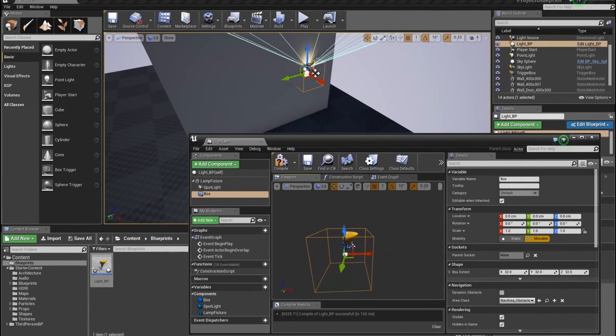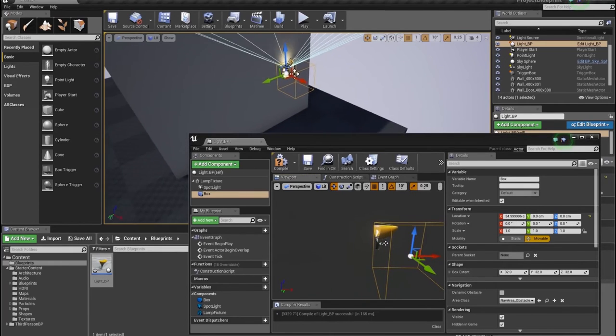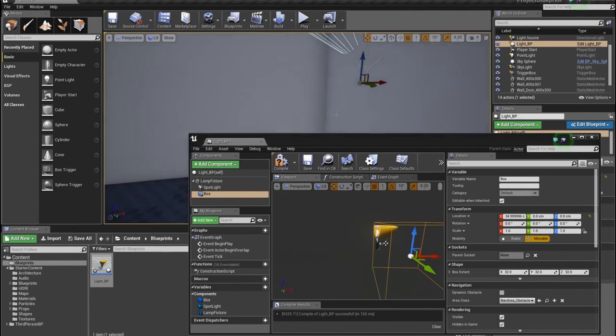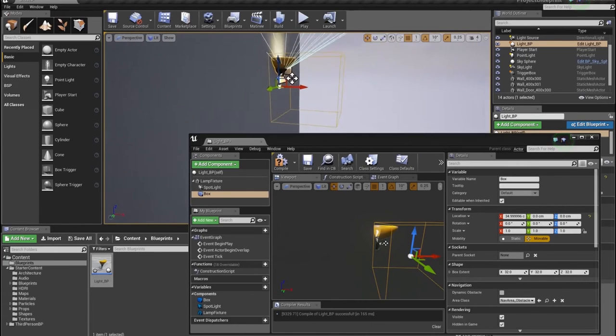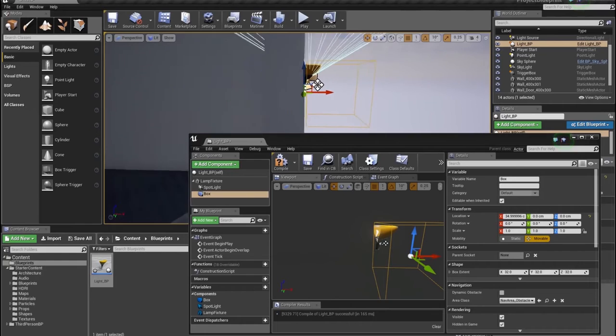So let's go ahead and do that. And we're going to do that, again, inside of the viewport of the blueprint class that we've created. We're going to take our translation widget and grab the x-axis and drag it over to the right just a little bit so that it comes off the wall and is somewhat flush with our light fixture. It doesn't have to be perfectly flush, but just so that it doesn't protrude onto the other side of our wall here and you can turn on and off the light from inside this room here, which is what we probably don't want. I think that's good.